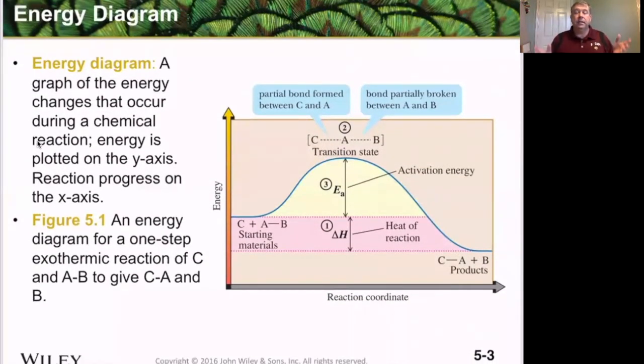An energy diagram just kind of gives you an idea of what's happening in the reaction and the energy associated with it. If we look at the y-axis here, that's the energy that the different molecules have to go through to get along the reaction coordinate. When we start here at our coordinate, we're starting with the starting materials and they have a certain amount of energy associated with them, either the kinetic energy or the potential energy they have in them. Then they have to add energy to get them to go from their neutral state to some transition state, some change is happening here, and then it comes down and either releases energy and we get the heat of reaction or is absorbing energy in the system. And we see that at the end of the trail here.